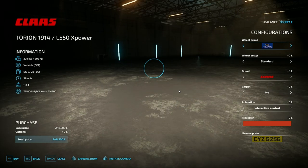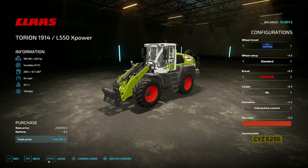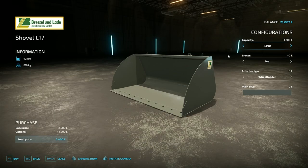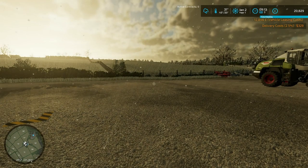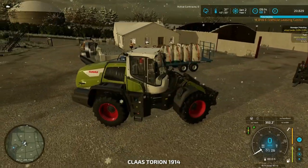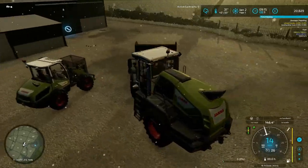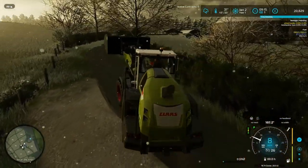So we rent this big boy. How much is that going to cost us to lease? 12 grand. So we'll just lease, get on with it. Just get it done. Right, let's get back to the field. Size difference. Right, I'll see you at the field when we're loading the trailer.